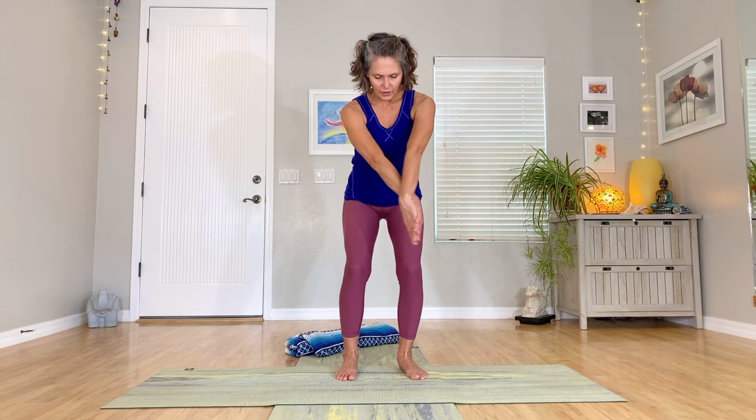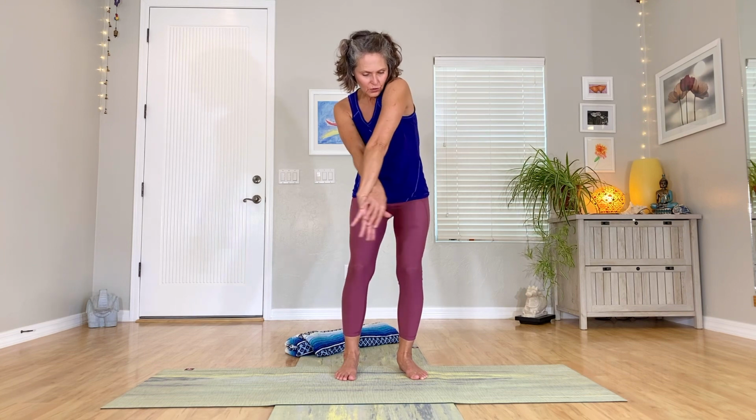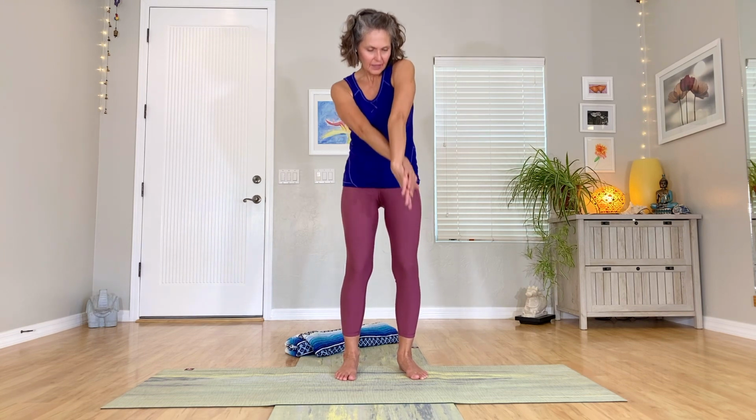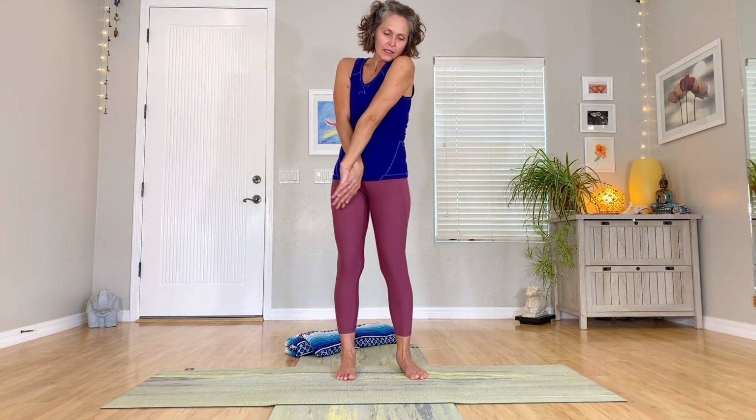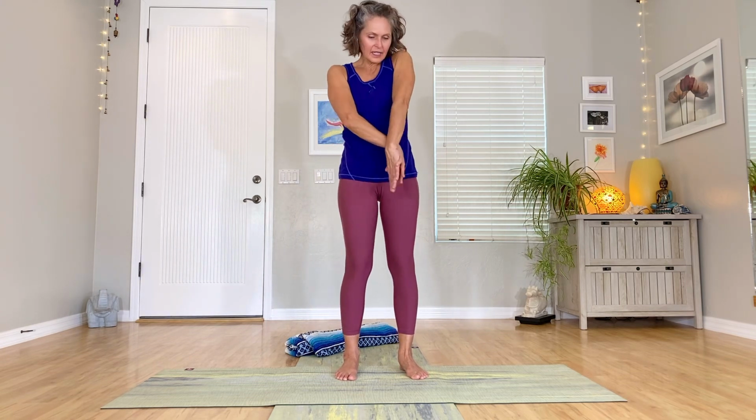Now, if you are seated, if standing won't work for you, you're going to stay seated and just kind of lean forward and do your arms like this, but with that still rolling in of your shoulder like that. Okay. Or this. Okay, and then come on back, let your shoulders drop down.